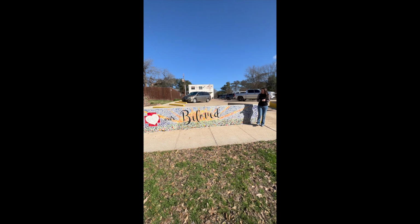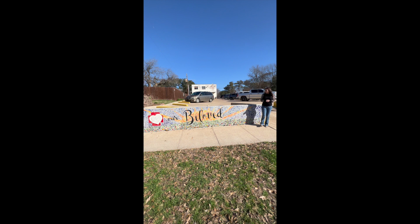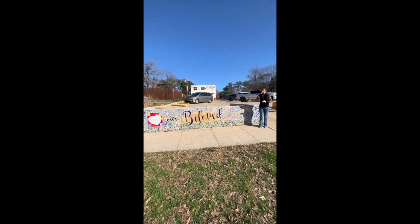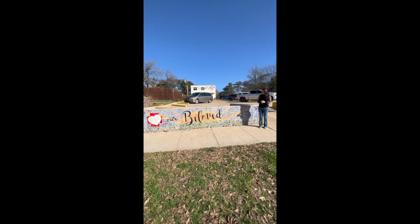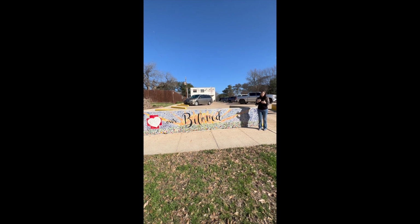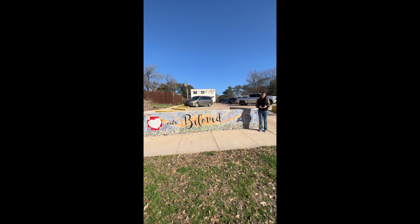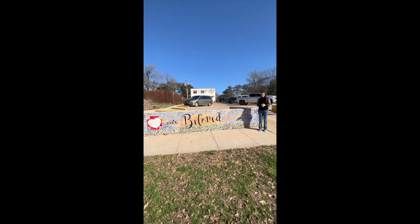So our next stop is our beloved community mosaic mural that we created back in, I want to say 2018, 2019. Our beloved community is the philosophy of Dr. King that inspired our namesake, the MLK Health Center and Pharmacy. The beloved community was this vision, this ideal of a place where we met people where they were without trying to add conditions to love and respect and access to things. And that was the philosophy and the vision that really inspired our founders to name our clinic the MLK Center.